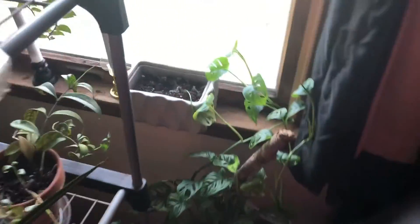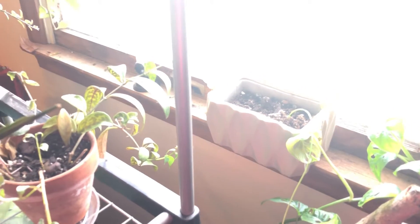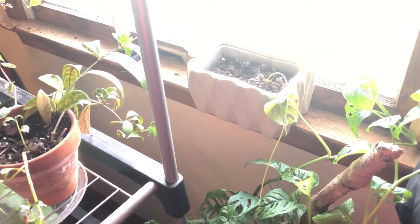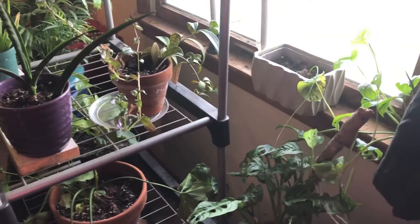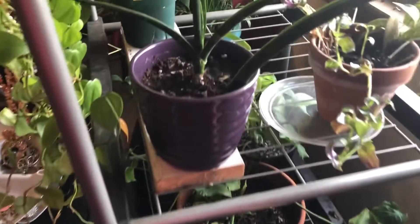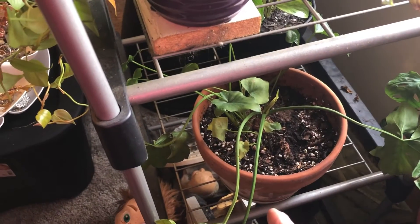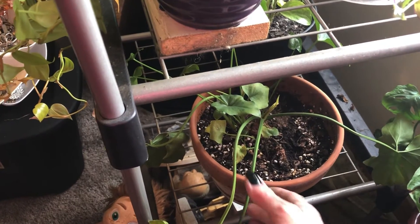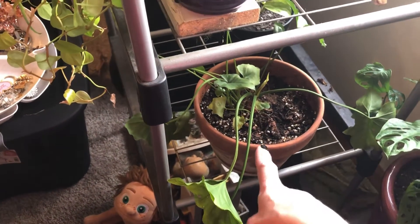Over by the window I have one of my adeniums — this is the larger form. This little guy is one of those little curly grass things — a corkscrew plant — and he doesn't grow very well. Then I have my adenium, and then this mess down here — I got this off the save-me rack at Lowe's for five dollars. It has never done well; I'm thinking about just chopping it back and restarting because I did another one just like that — a split leaf philodendron — and it came back beautifully.